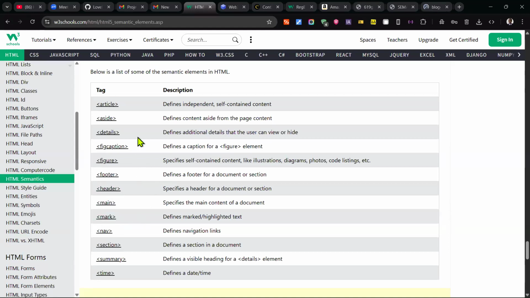You understand? If you are building a dashboard, you use the aside to have the left links that you can be clicking on. You understand? Because it's relating to the content inside your website. If you have an image, you can have maybe figcaption, figure, and then definitely every website has a footer and it has a header. Some use main, for the main content of the website. And some use section. Navigation, definitely use it.